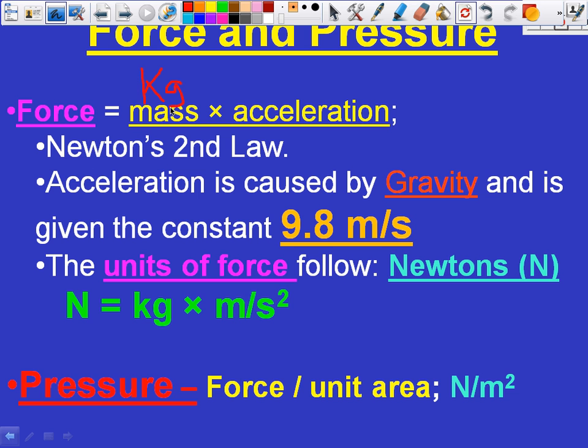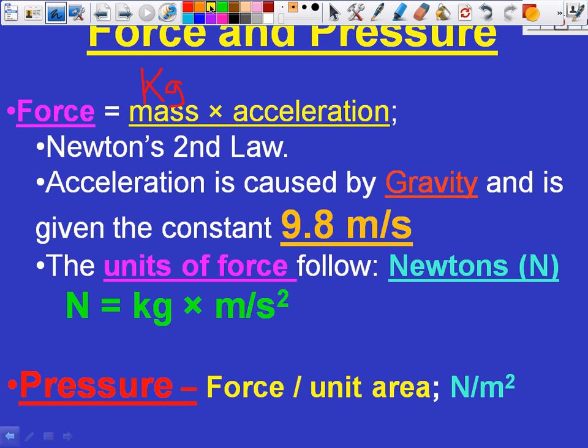Now I know what you're thinking. Wait a minute. Why is it not the gram? Remember, the gram is so small that most things weigh at least 1,000 grams. So the base unit of mass is going to be kilogram. Something you may want to keep in mind, something that is about 1 gram is a paperclip. Well, obviously, a lot of things weigh more than a paperclip do, so that's why we use kilograms.